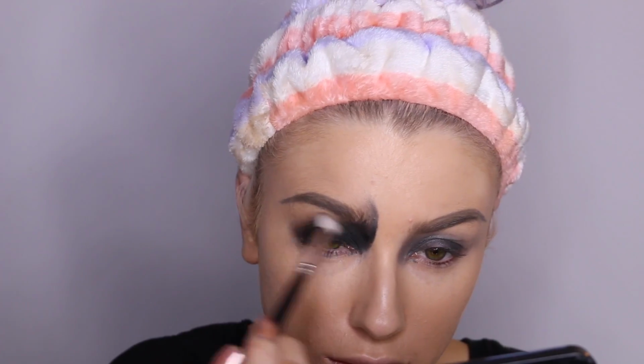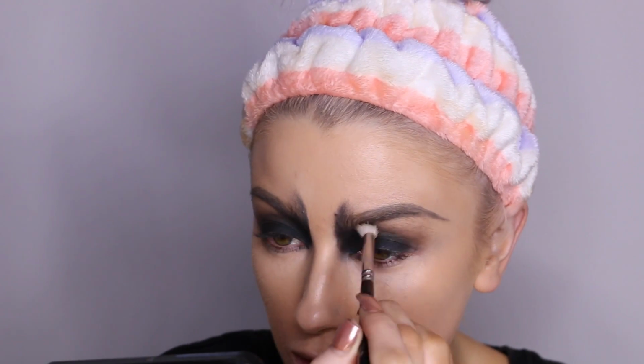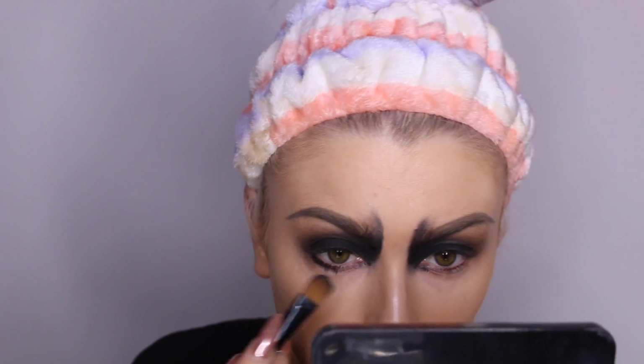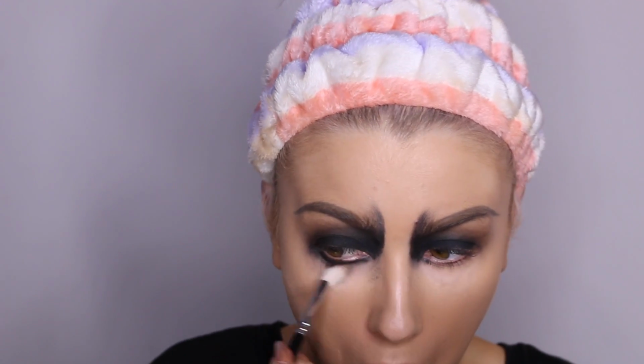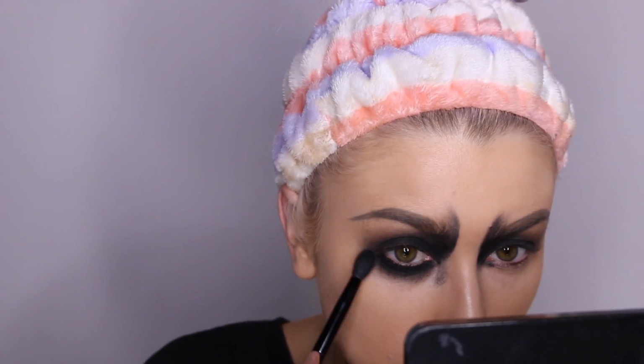So I've sped this up a lot because a lot of it is time consuming and I don't want you to be here for 5 hours watching a video. So just blending it out, and then underneath we're going to do the exact same thing using Blackground paint pot first. I don't put this in the waterline, this is just on the lower lid, and then blending that out too. And then we go in with the black shadow from Melt just to set the paint pot and really intensify the black, and just buffing that on too.